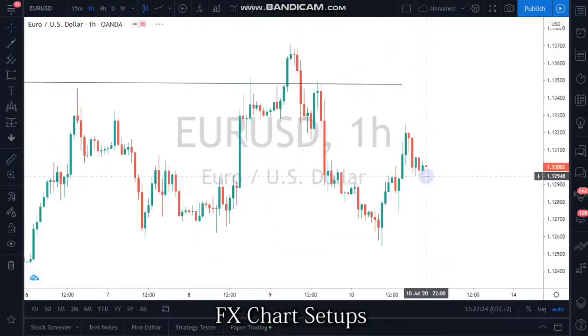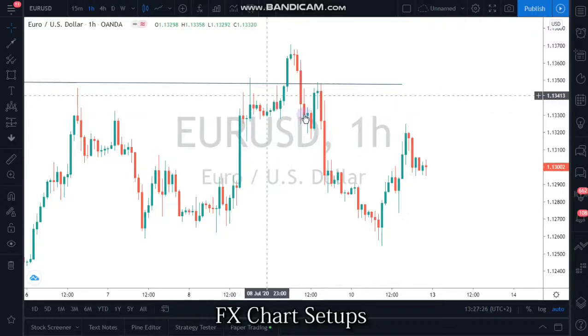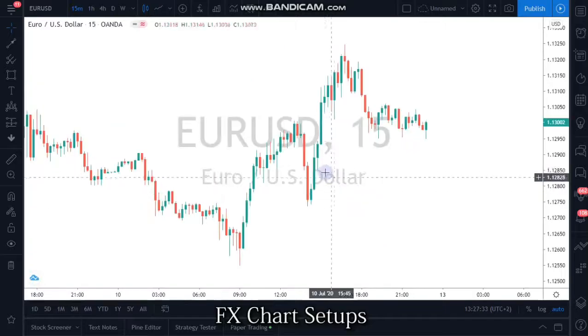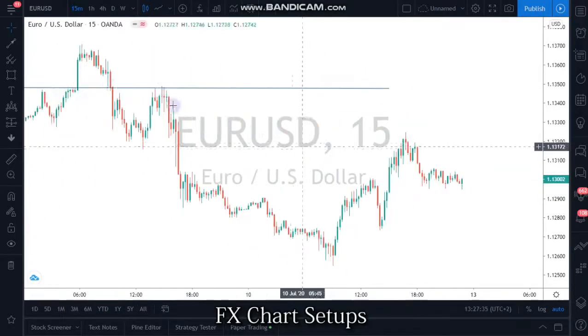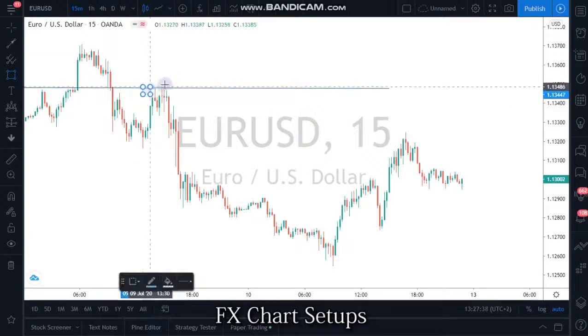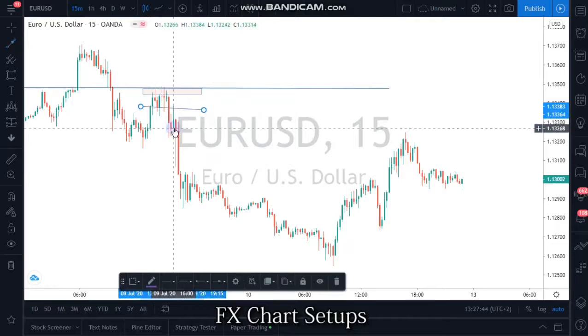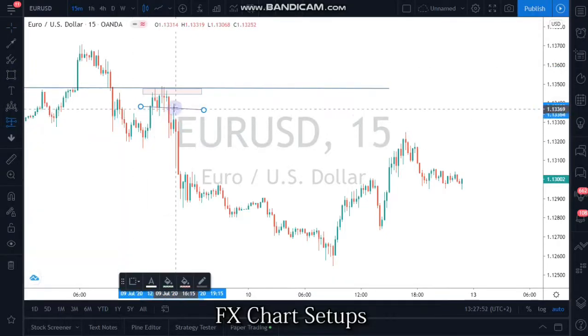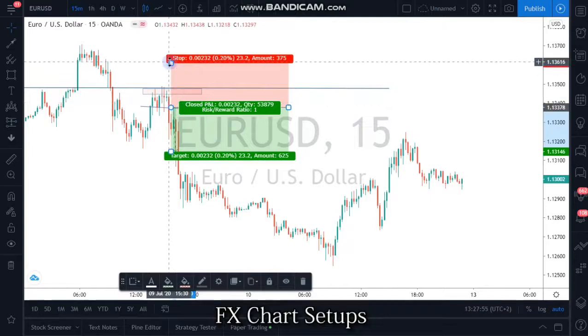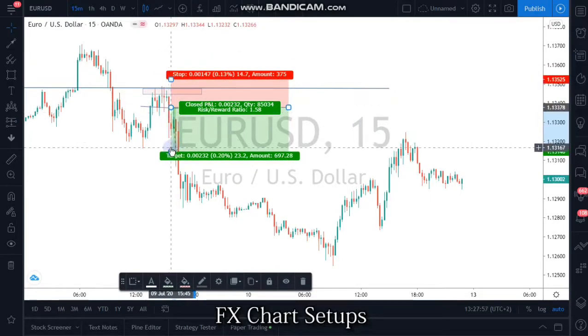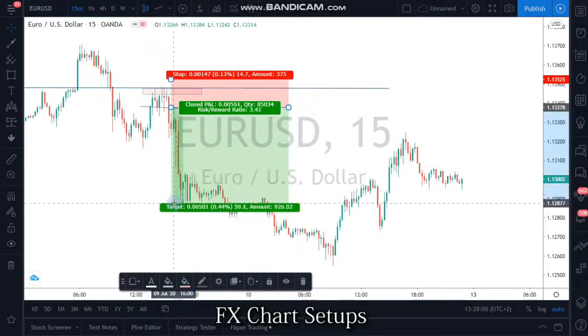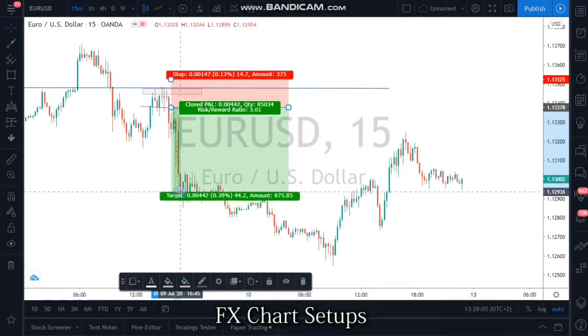We'll go down to an H1 chart to have a look at it properly. The market created this head and shoulders pattern, and then the move that we capitalized on was on the 15-minute chart. Let me show you. We had this double top over here. The market then broke this level here impulsively and came back to retest on this green 15-minute candle, which is where we set our sell limit order with our stops above this high, with a 1 to 3 risk reward.